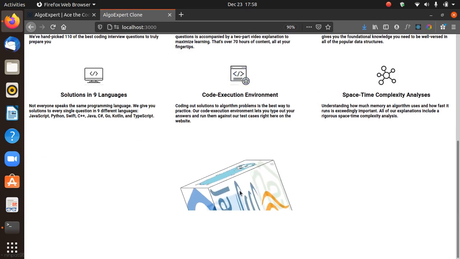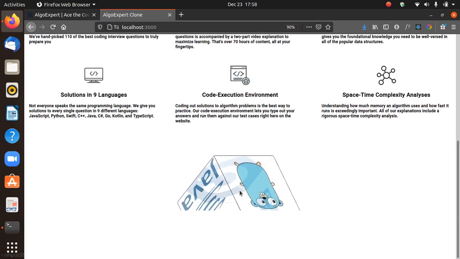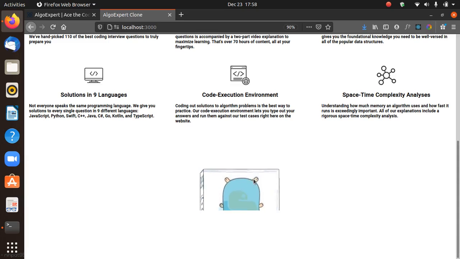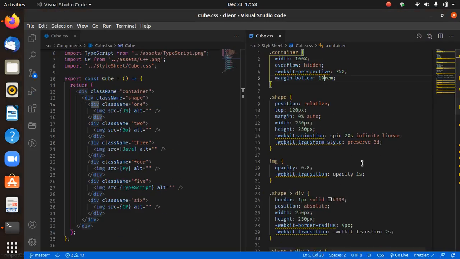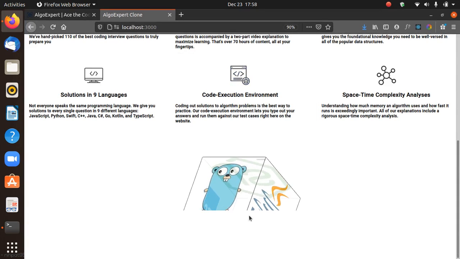Okay, so I don't know why this thing is hiding. What's happening here? Okay, so I have this top. So let's say top of 100 pixels.